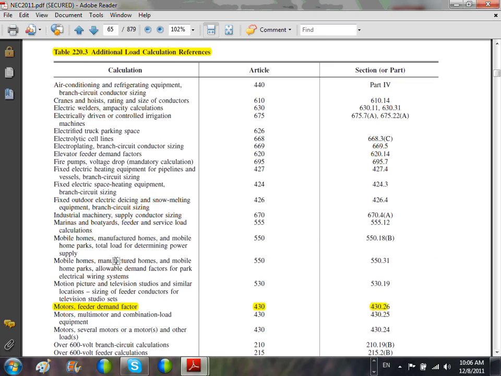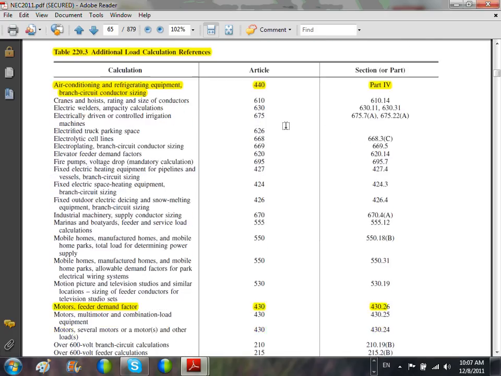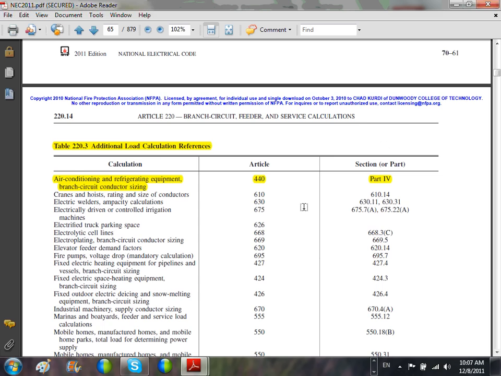Specific loads will be coming from, like the motor will be article 440, right here, the first one. Here's where the AC refers you to the calculation for specific equipment from this table. The heating and cooling are coming from 440 and 430, directly from here. Very easy. It will tell you, take the largest, multiply by 1.25, and add all the others, like we did in the residential. Can you please highlight this one, though?